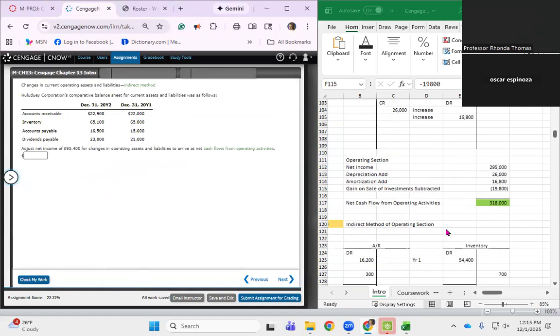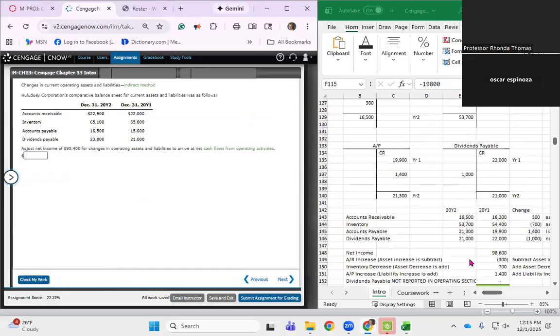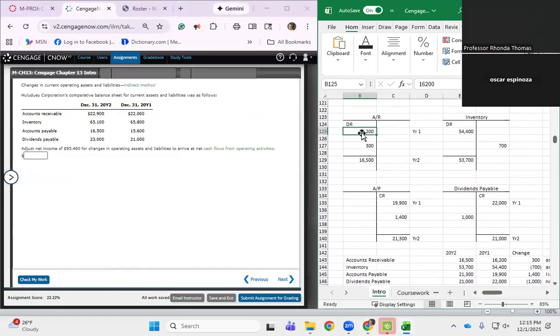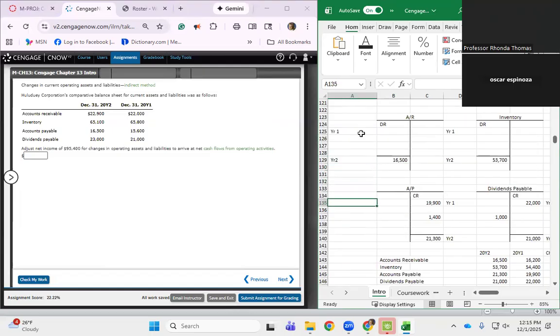Okay, so now we're going to go a little further with this, evaluating the current assets and liabilities. So I'm going to get rid of everything that's in my T accounts here. And then we're going to look at the different items and see how we can figure out how much they have changed, because it's the change amount that we have to do something with. Okay, so let me get rid of this so we won't wind up with wrong numbers again.